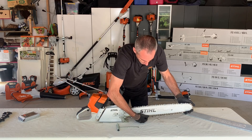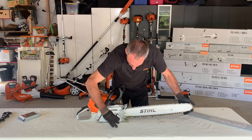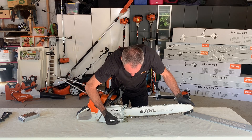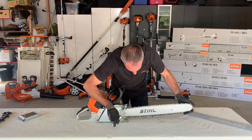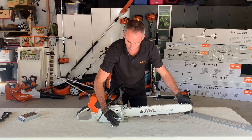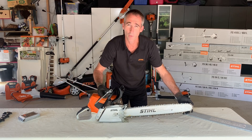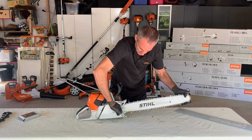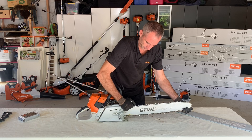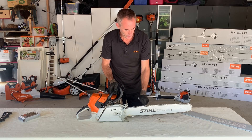So what I'm going to do is tension the chain — and this is the rule that I like to teach. I'm going to tension the chain so that the slack is just taken up. Now that chain is just touching. Now if the bar spanner was the minute hand of a clock, I'm going to turn that a further five minutes tighter. Call that the five-minute rule. Now I can nip up those bar nuts and we just turn the chain over.